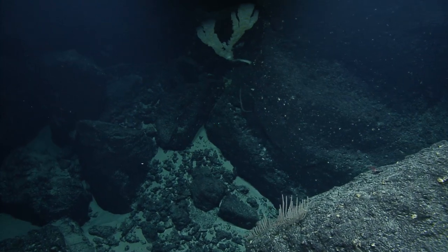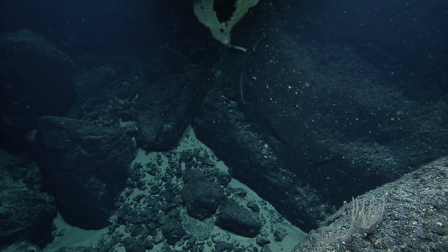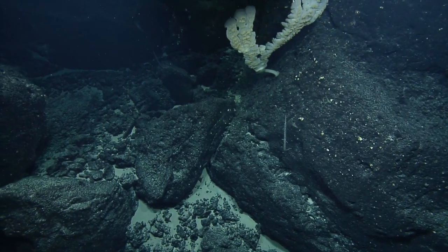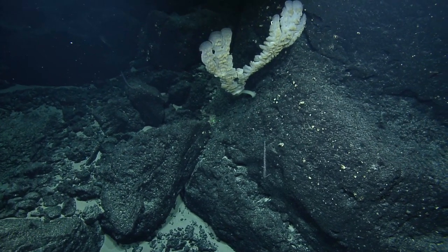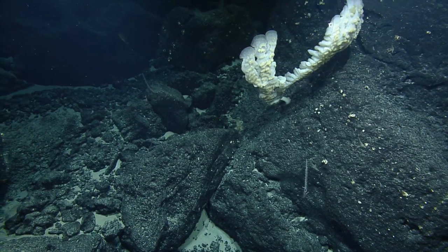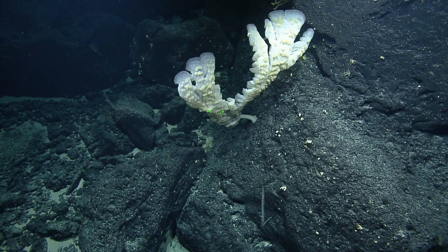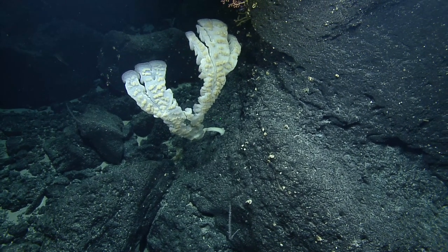It's interesting that the last dive we saw was like black coral paradise — and in this dive we have seen very few. There were a lot of small black corals too on the last dive. I think that's how we're going to have to start describing it: the last dive instead of yesterday, because we lose track of time. A large Tridopleura sponge — let's take a look at the sponge. Might be a squat lobster or a crab or something. We're all going to be looking in the trees and bushes when we get off the boat for squat lobsters.